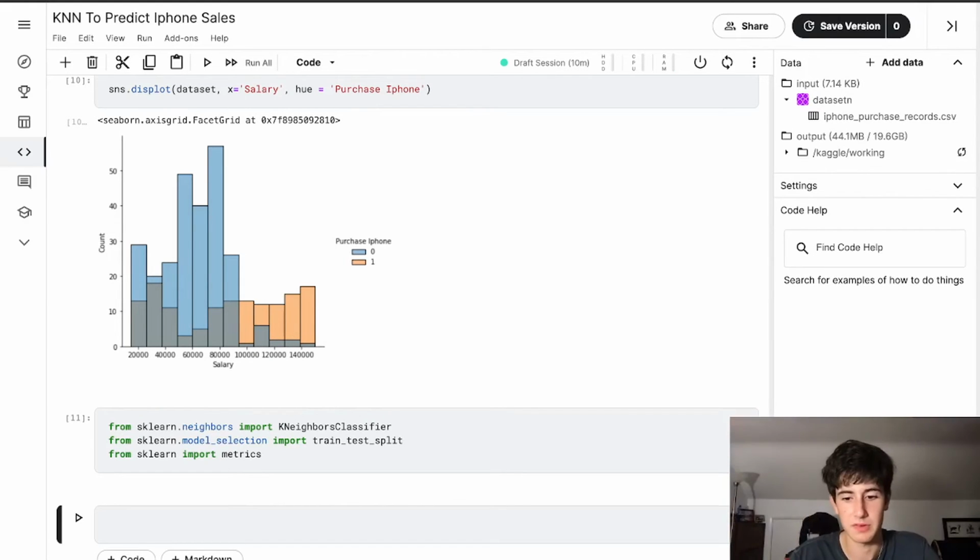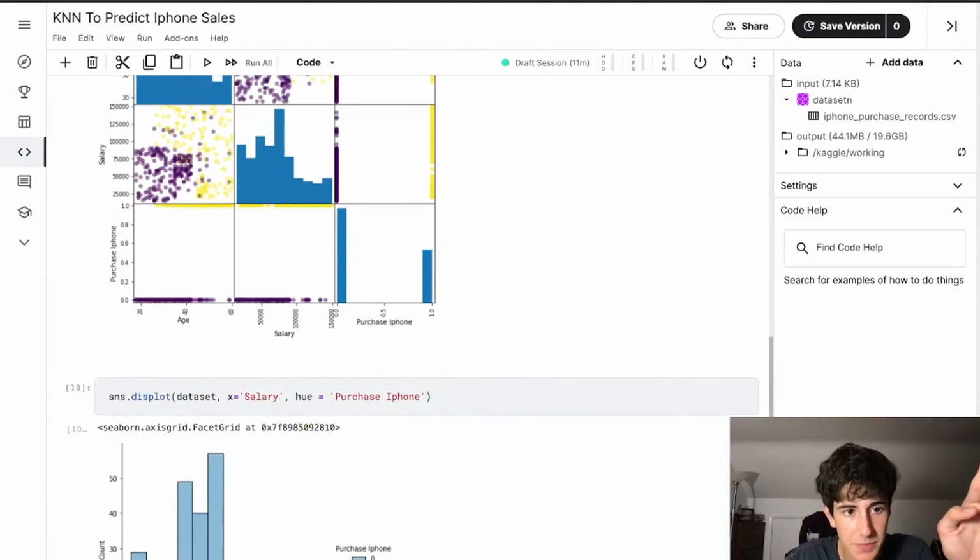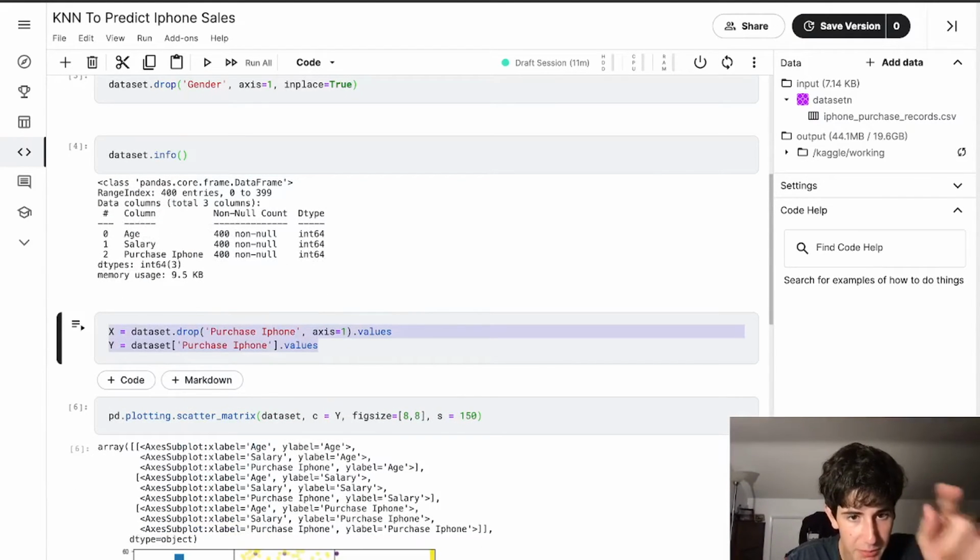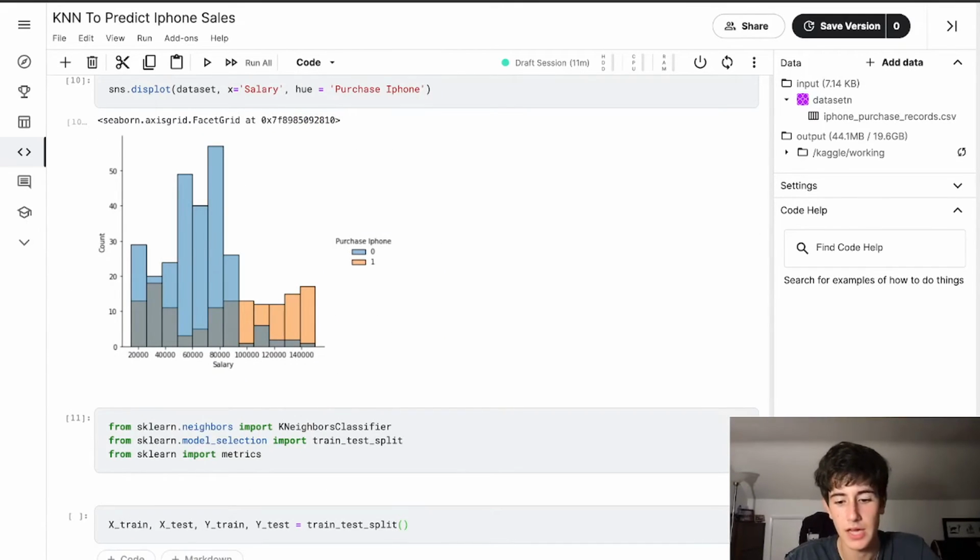Okay, so how do we do this? We need to create 4 variables: X_train, X_test, y_train, y_test. All right, and assign that to the method train_test_split. Now we're going to be using our x and y variables when we define them back here. All right, so our inputs x, y, and then we need a couple more arguments here. Test size is the split between the training data and the testing data. What does that mean? 0.3 means that 30% of the data is going to be testing data and 70% of the data is going to be training data. That's just an accepted split in machine learning.